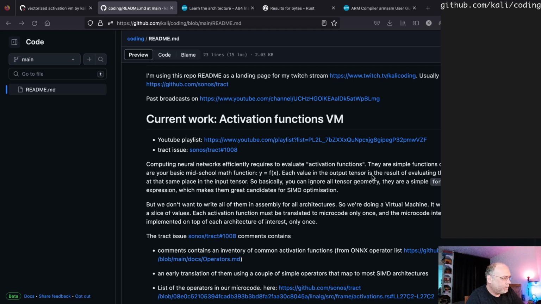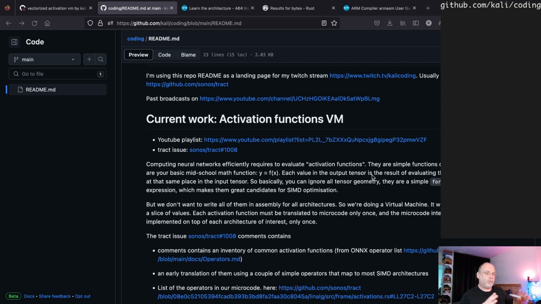So the context is a neural network inference framework, and there are activation functions. These are functions that you must execute on each and every element in a tensor, regardless of any kind of geometry in the tensor.